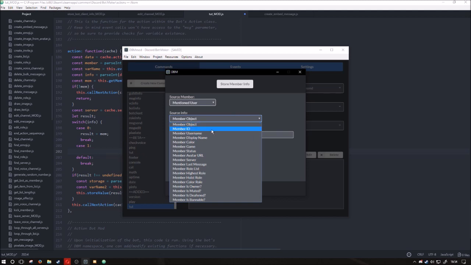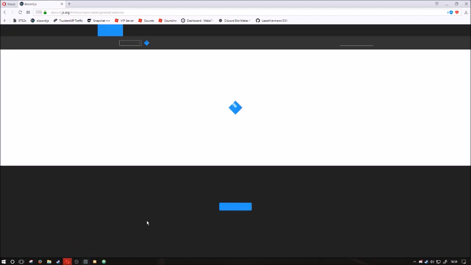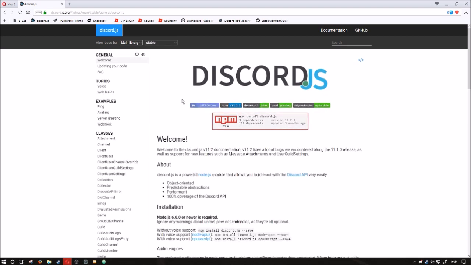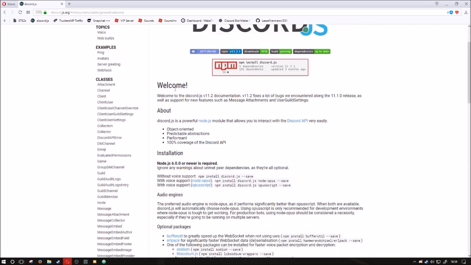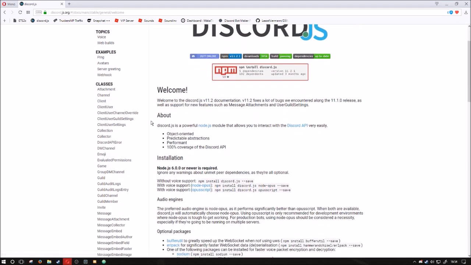So we will do something like not the username. We will use the display name and something else. Again, there's a link in the description which shows you this page. This is discord.js, and they are all important things you have to know to create mods for Discord Bot Maker.